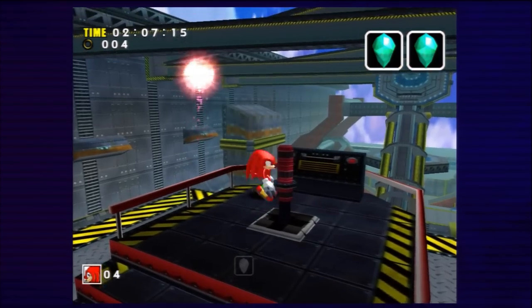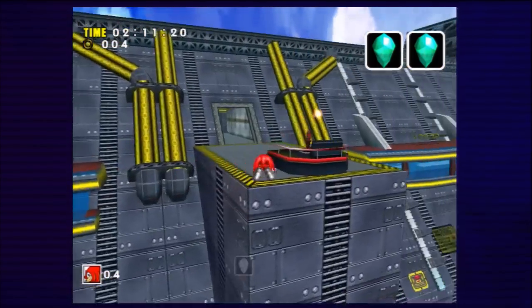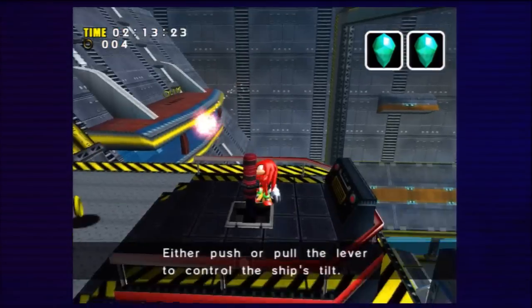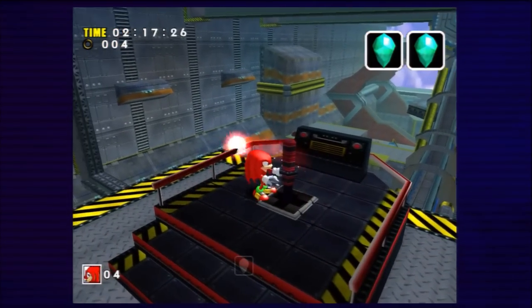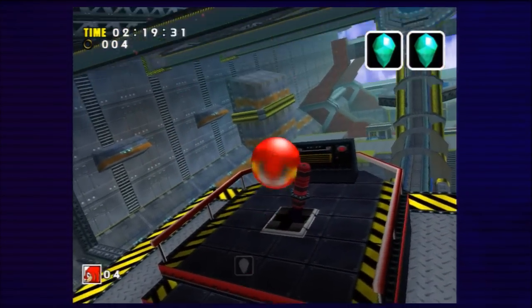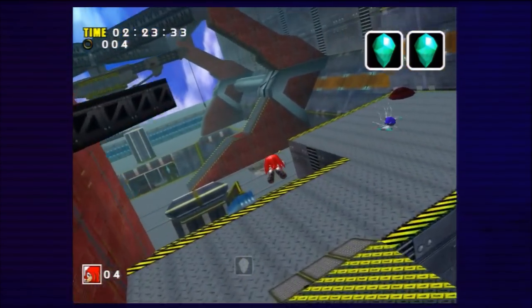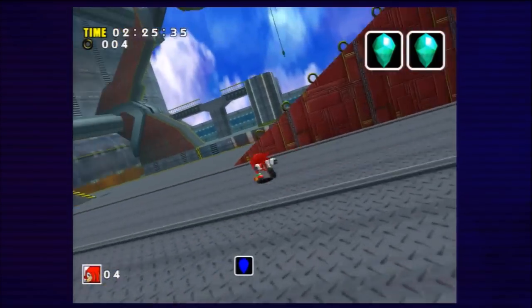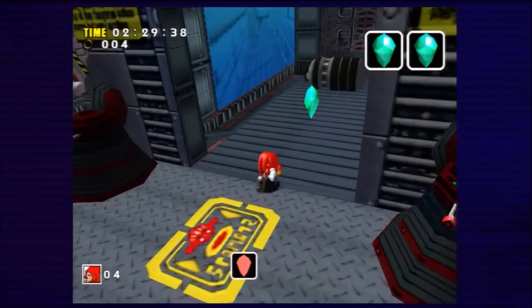Is it to the right already? It might be. I don't think it is. See, this stick is just really awkward to control. Oh, there we go. There we go. So that tilts it to the left, which means all the barrels are falling out of that little thing where we just were, which means we can finally go in there and get the Chaos Emerald. As I said, it was in there.